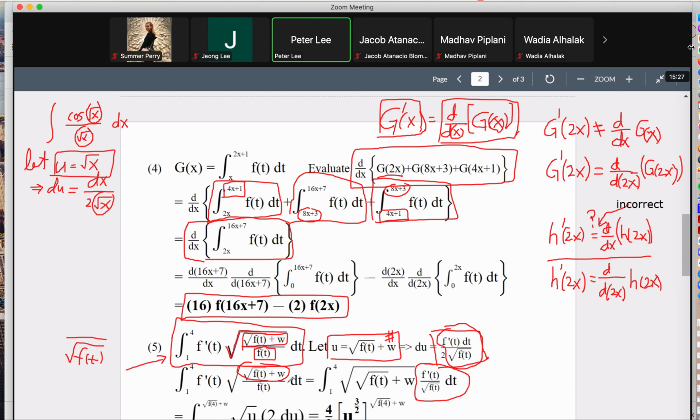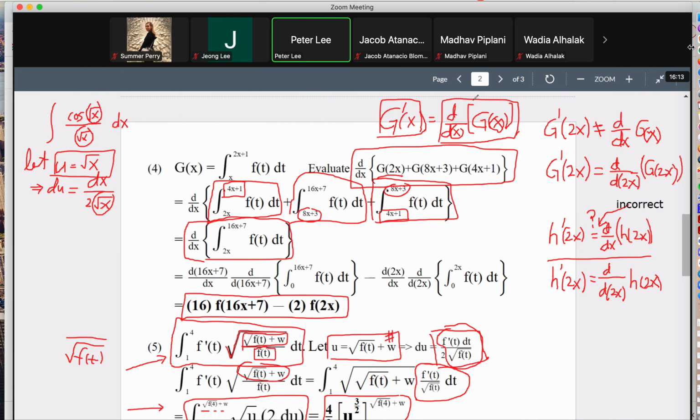but it is not really that messy as you think. Okay, so in the substitution here, you get this integral right here. You get a very nice integral, and then the limits will change, of course, too. The upper limit and the lower limit, we have to change from t to u. So when t equals 1, then u is equal to the square root of f of 1 plus w. And then the upper limit, when t is equal to 4, u is equal to the square root of f of 4 plus w. So you change the upper limit and the lower limit, and then when you integrate, you get that. And then all you have to do is evaluate that right there. And then that's it.